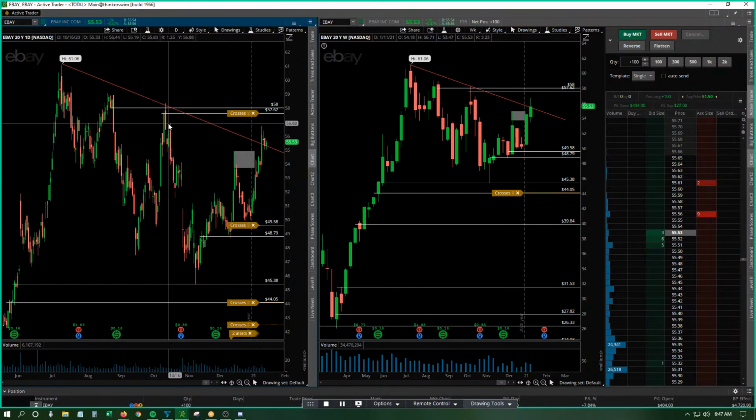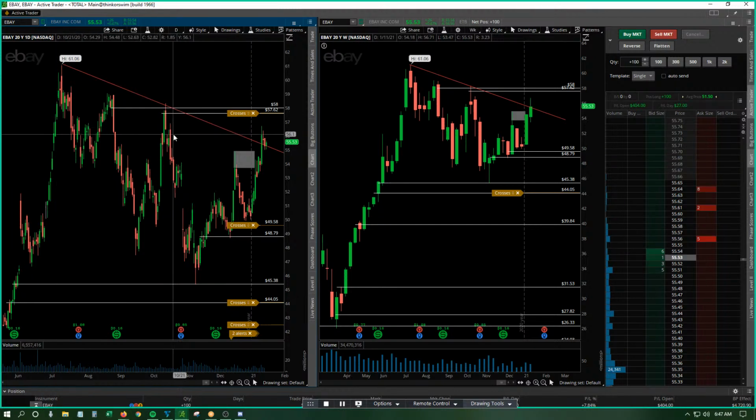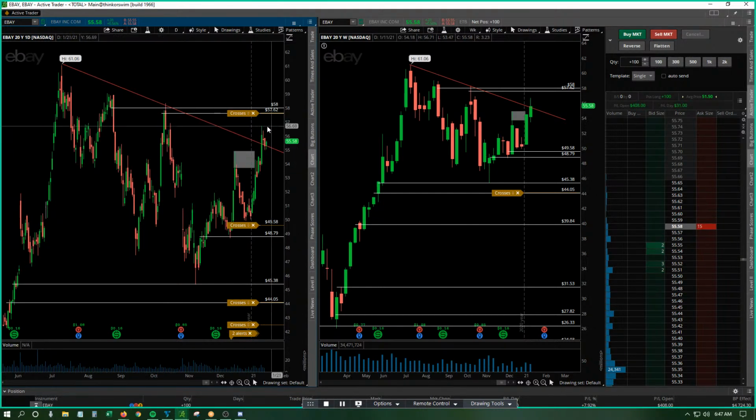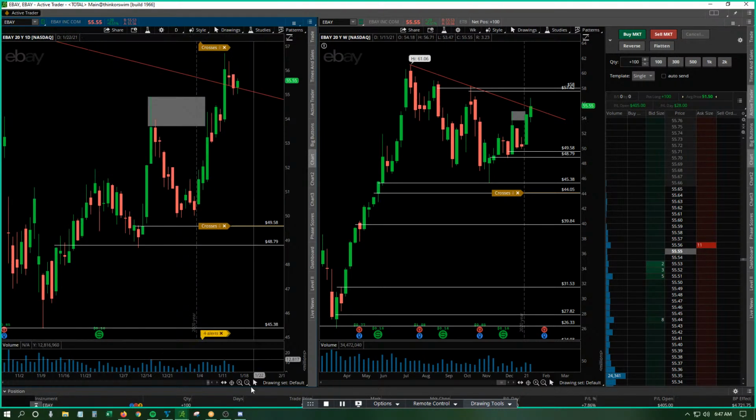See if we can get through this swing high right in here in the middle of this range. This is just a retest off of this, which is a retest off of this. So are we gonna pull back off of this second retest? Or do we want to hold and move higher? Wouldn't be surprised if we pulled back to this 54 right in here.